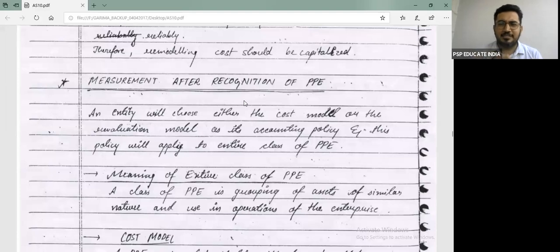Now again here there is a different method which the Ind AS uses as compared to our traditional generally accepted accounting principles. Accounting Standard 10 revised says that whenever you do revaluation, before you even go to the stage of revaluation, means at the time when you purchase the asset, you will have to look at one particular thing, and that particular thing is whether you will use the cost model or you will use the revaluation model.